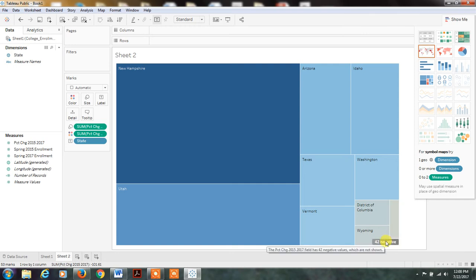It also indicates that 42 states had a negative percentage change. So we're only given the positive percentage change in this visualization of college enrollments for each state in the United States.